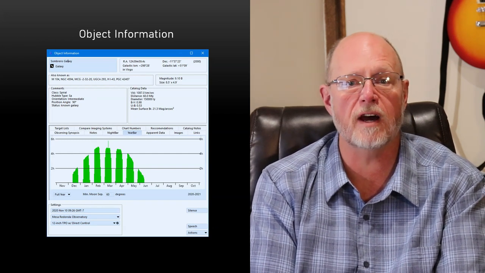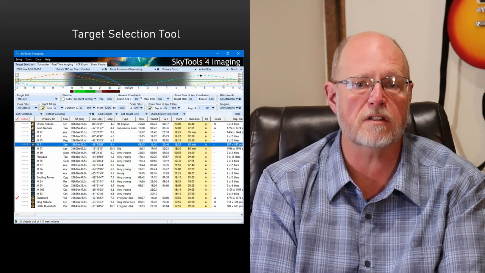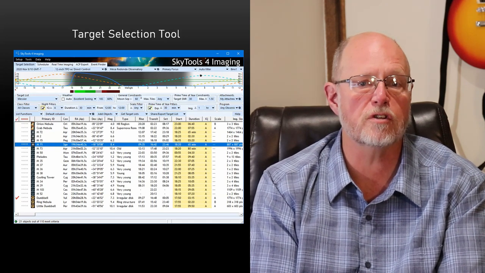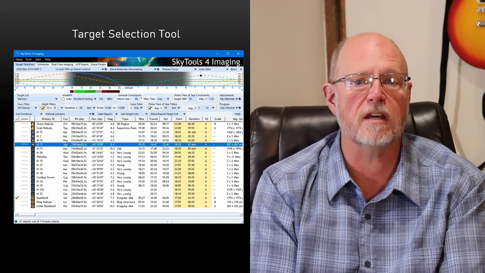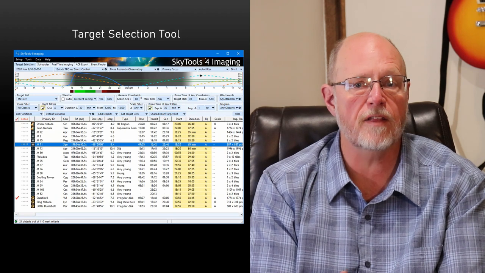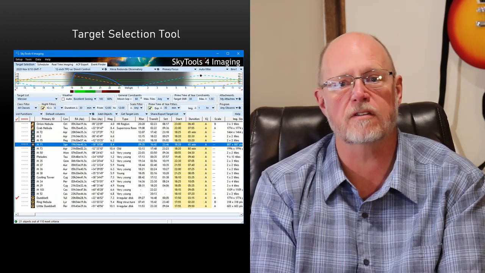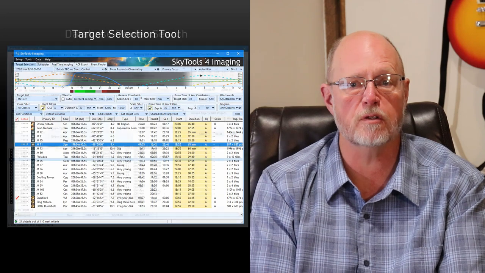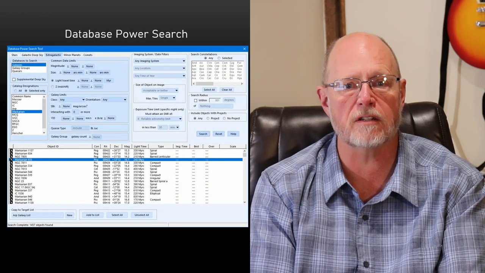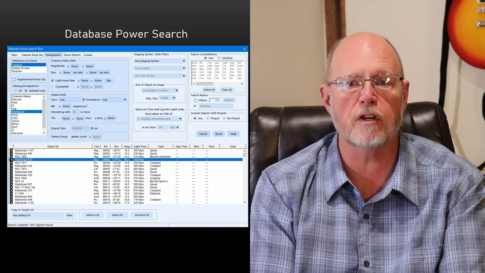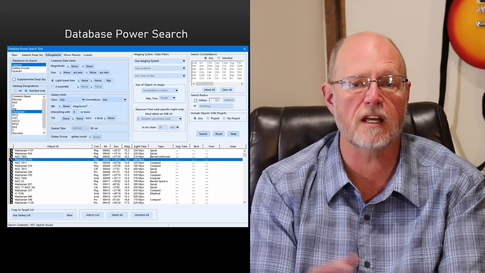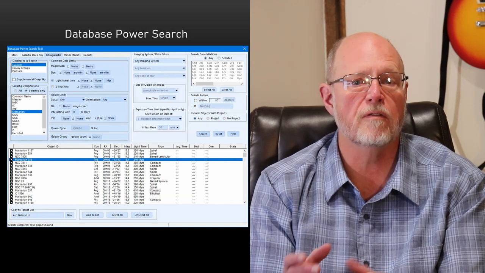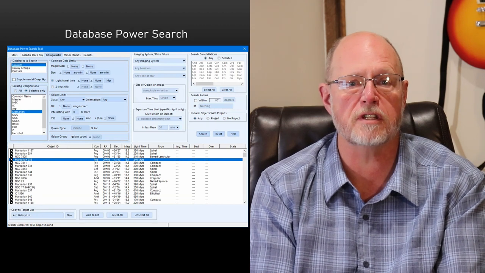You could also search for suitable targets via ready-made target lists. These lists are available for download from our website. The target selection tool is used to select the most suitable targets from the list. Many people assume that because this is the first tool they see, that this tool is the focal point of SkyTools. But that's not really the case. It's really more of a starting point. You could use the database power search tool to perform a focused search looking for suitable objects that meet your own criteria. You could dump these objects to your own target list and then use the target selection tool to make your final choices. There are also ways to select suitable target objects for your own imaging system. So you could skip the target selection tool step altogether.